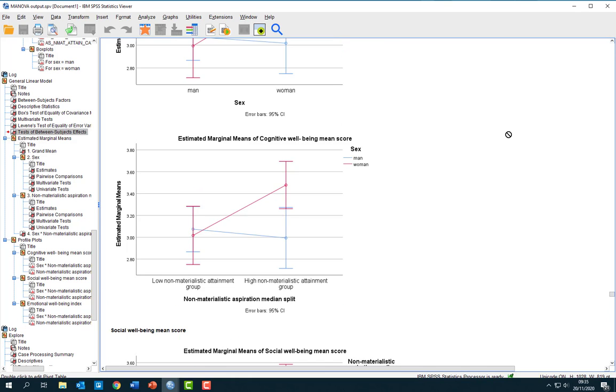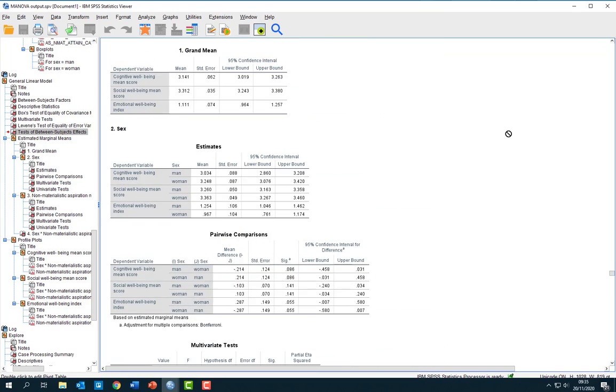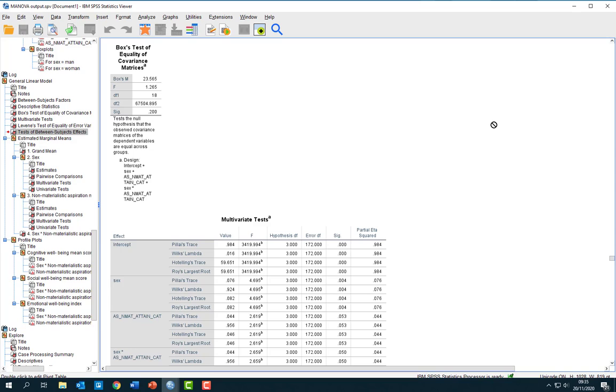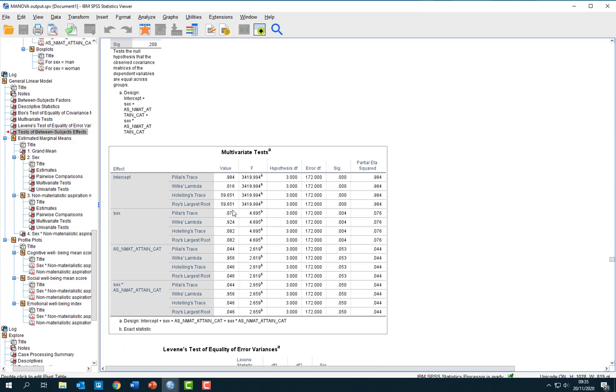So we've got quite a complex set of findings that you'd have to then unpick as to whether that actually provides support for our hypotheses. So that would make for an interesting discussion section. But hopefully that's given you an idea of, when you've got real-world data with a MANOVA, some of the challenges to interpreting that.